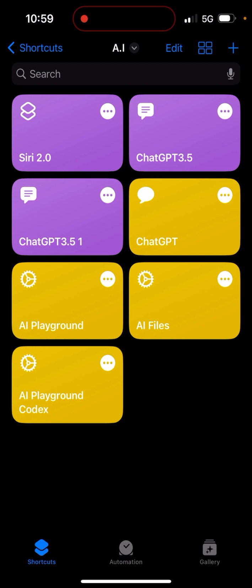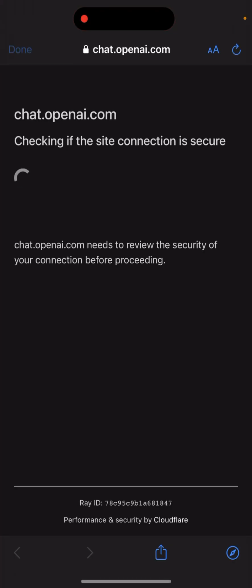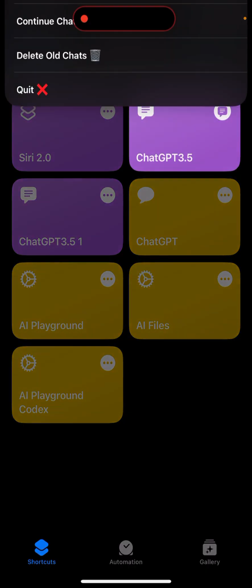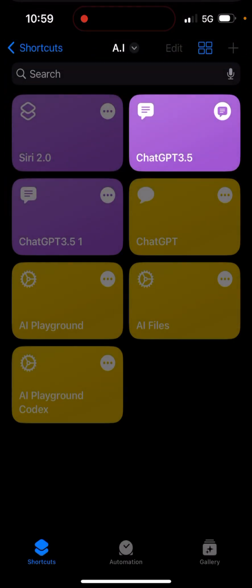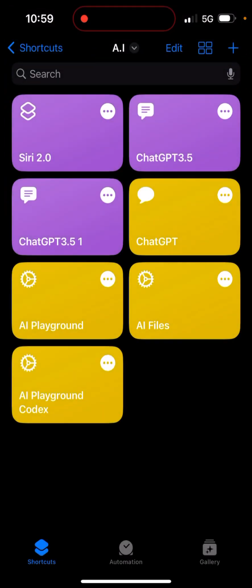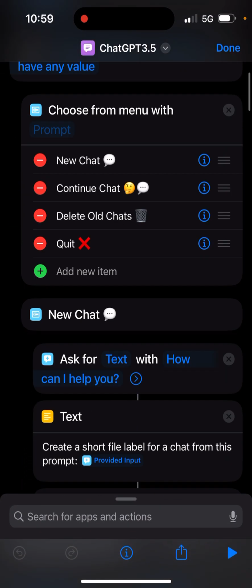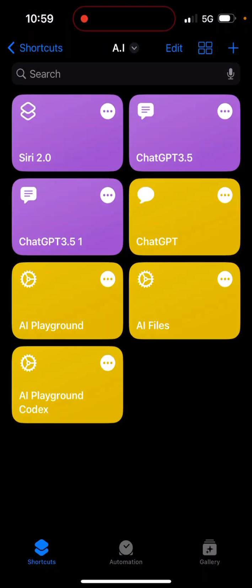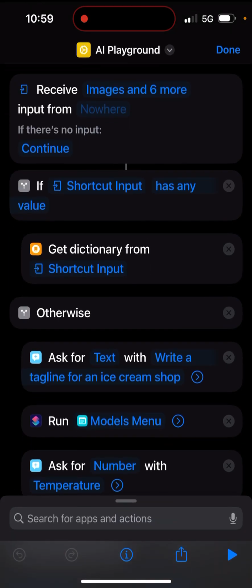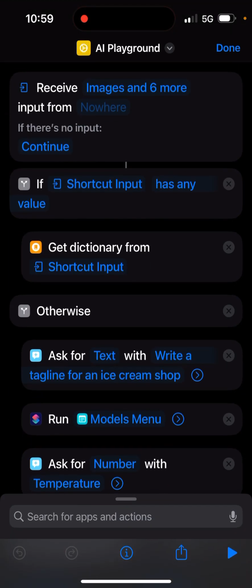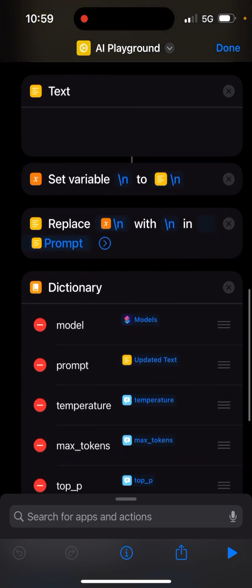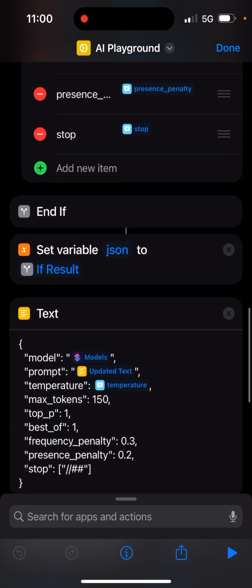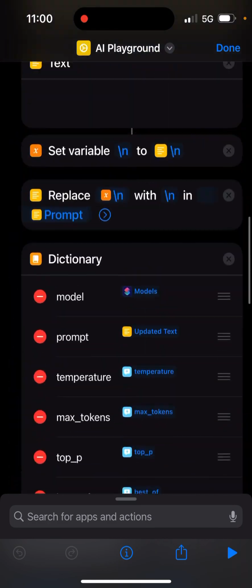That way, when I'm using ChatGPT, like here, it just invokes that AI playground. And all I have to do is program what I need in this one, right? And it keeps it short. Then what I send over to this one is just a dictionary. So this is what it looks like. And if I don't send it anything, then it will act just like the playground does on the website.